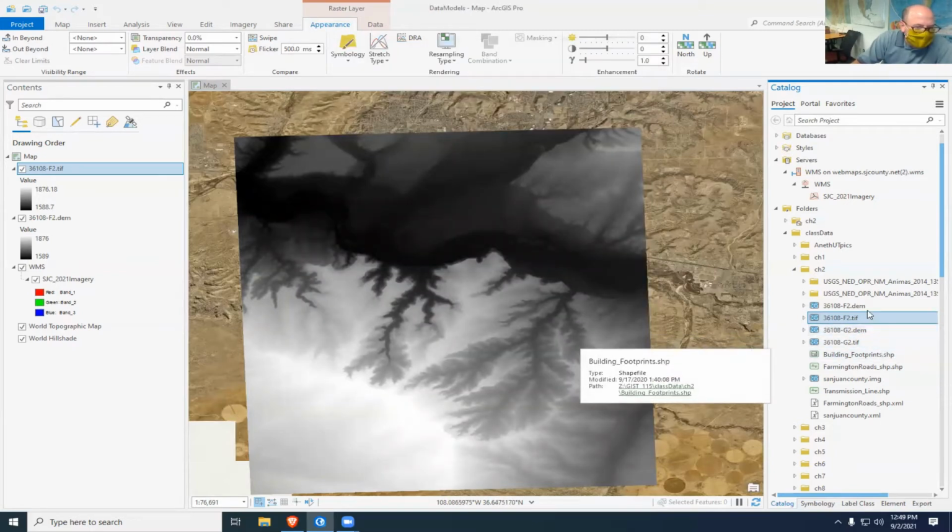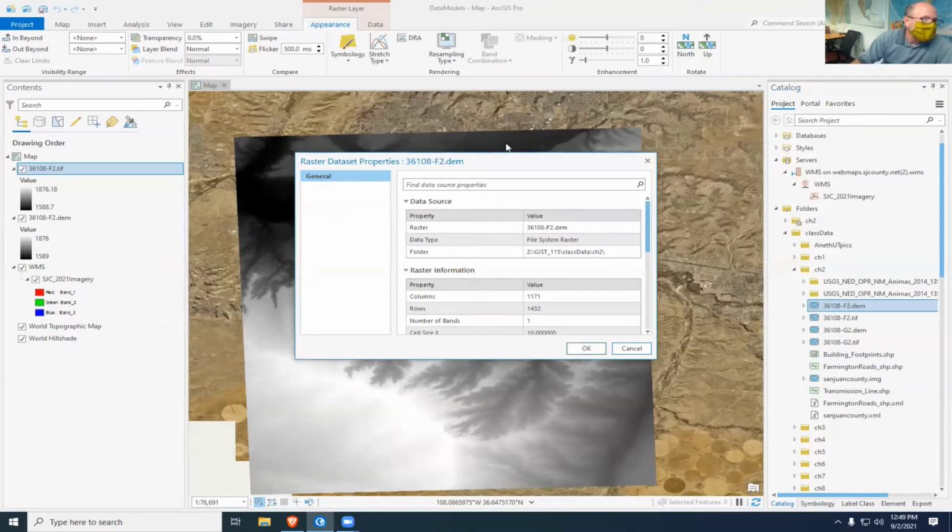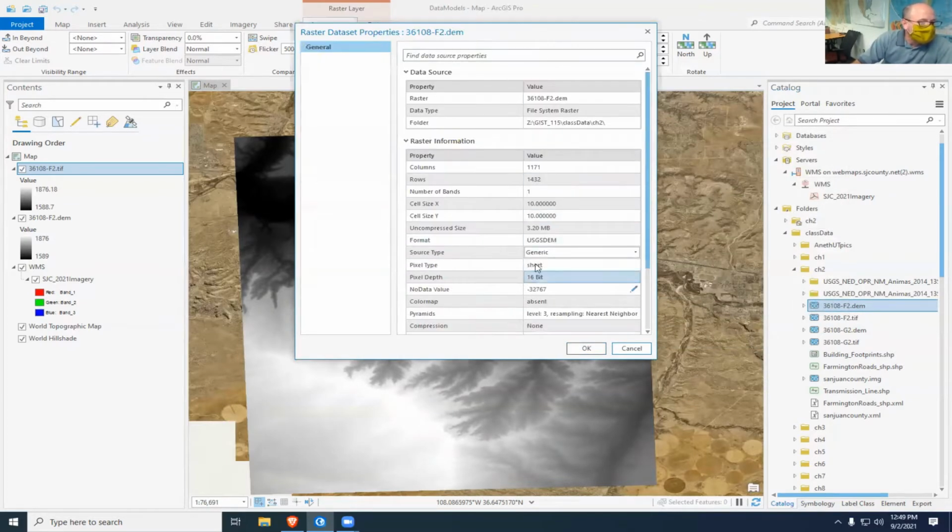Storing it a little bit differently makes about double the file size. We won't go into how a DEM does it and how a TIFF does it. Actually, a TIFF can store it in a variety of methods too, so we don't have to go into that any further. Anyway, we'll talk about those later.